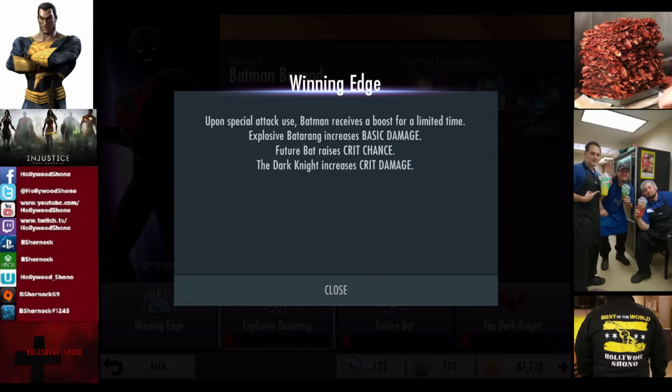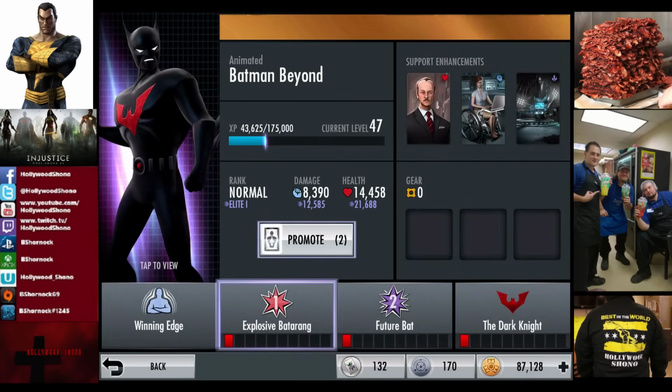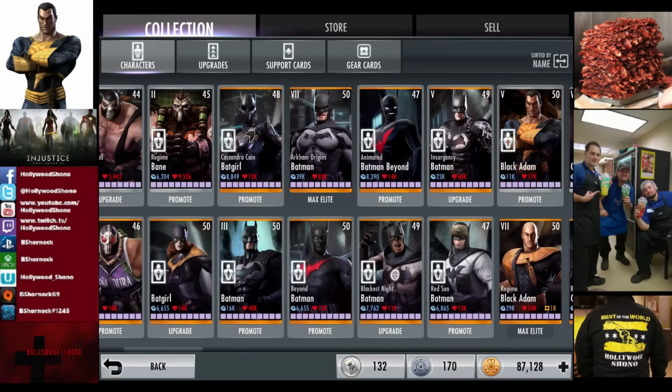So the Future Bat raises crit chance. You can also use Future Bat with Explosive Battering, gain a ton of crit chance and basic damage as well. Or you can simply use the Dark Knight if you choose to load up on crit chance and do more critical damage. And after unlocking Batman Beyond, I actually ran some tests on that. I'm not going to go into detail on that, as that would take like 10 minutes to do.